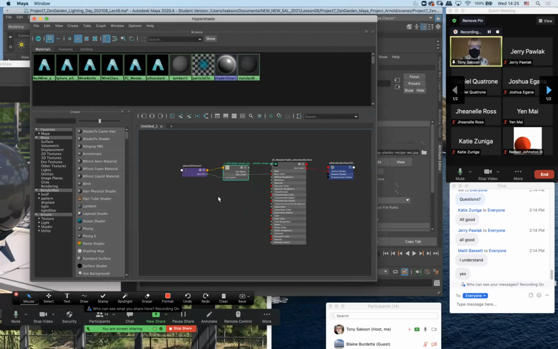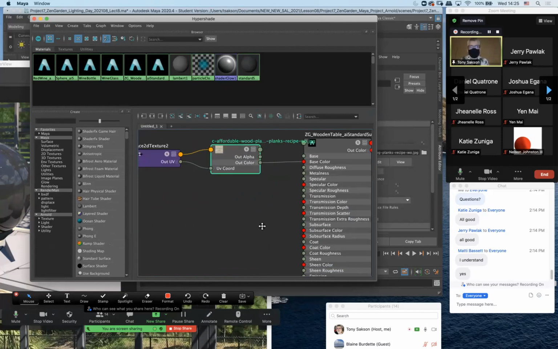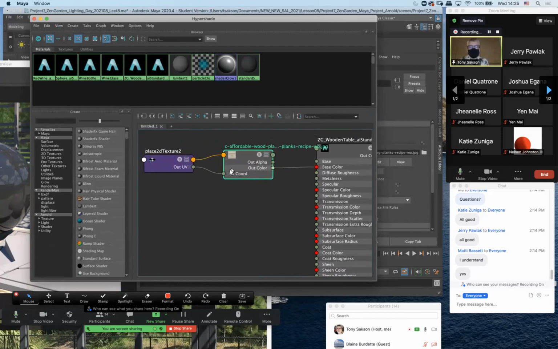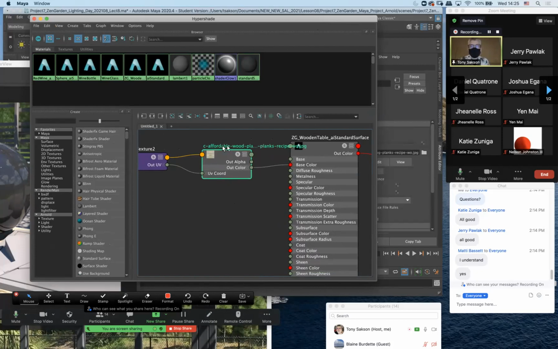Now, in the node editor, you can zoom in and out just by, kind of zooming in, hold Option, use your mouse wheel. Can right click and pan. So you can see that we've got my affordable wood texture. The out color goes into the base color.